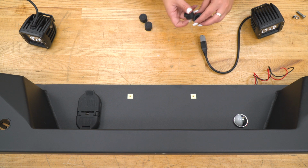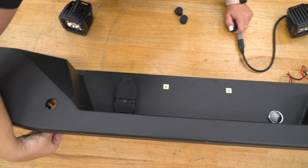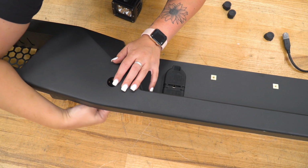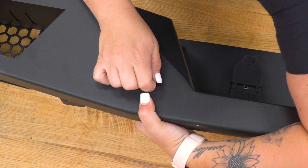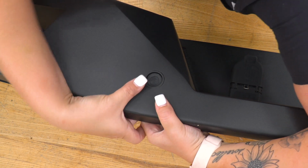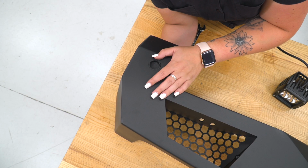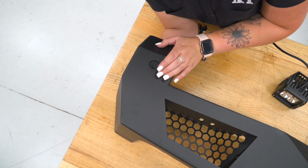And then now we can add our plugs for our backup sensors. So they're actually going to have to go in from behind. And you want to make sure that they're sitting in there. Now if you do have the factory backup sensors, there is hardware provided in the kit in order to install them.